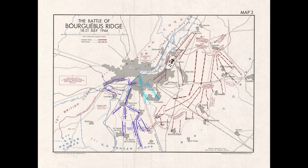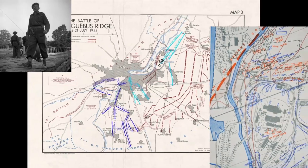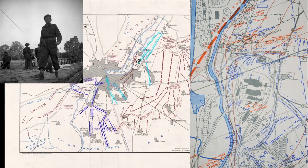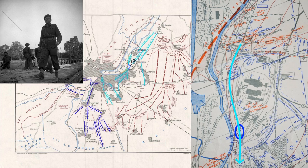The 3rd Division's 8th Brigade, consisting of the Queen's Own Rifles, Le Régiment de la Chaudière, and the North Shore Regiment, were to advance first, securing Colombelle, the steelworks, and the ground around it. Brigadier Douglas Cunningham's 9th Brigade — consisting of the Highland Light Infantry, the Stormont Dundas and Glengarry Highlanders, and the North Nova Scotia Highlanders — would then leapfrog them to their objective of securing Vossel. The route taken by the 9th Brigade would mean they would pass the steelworks at Colombelle between it and the River Orne, a distance of only 200 meters — placing the path of the North Nova Scotia Highlanders exactly where this knocked-out carrier is pictured.